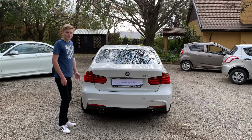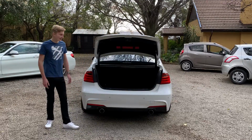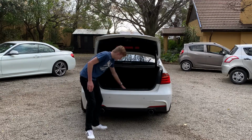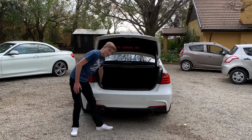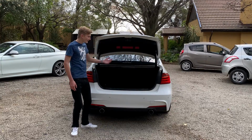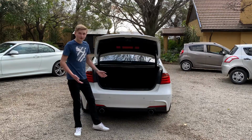So let's open up the boot of this 335i. And as you can see, it just pops right up like that. So right at the back, you can see that you do have your netting, which is to keep your luggage nice and stable. You do have storage everywhere. You do have some more nets for your storage. You do have your triangle. And you do have your carpet here. There's no plastic to be found in this boot except over here. So BMW knows what a boot's supposed to be.